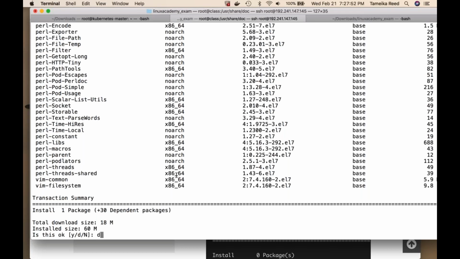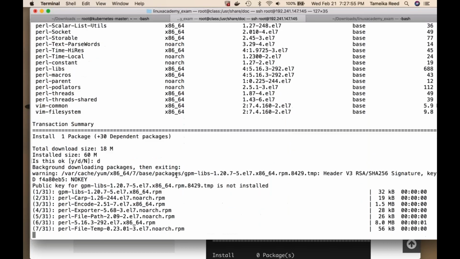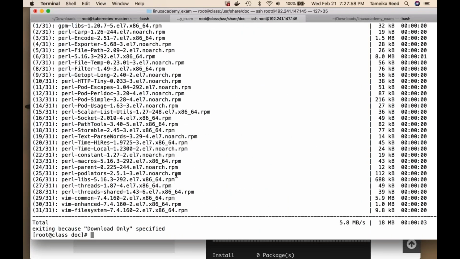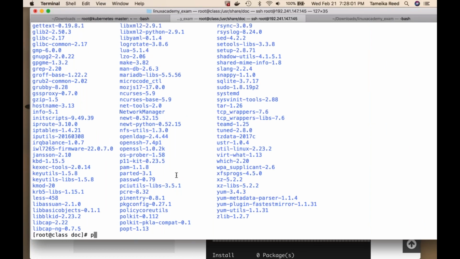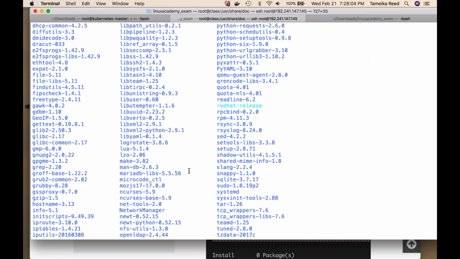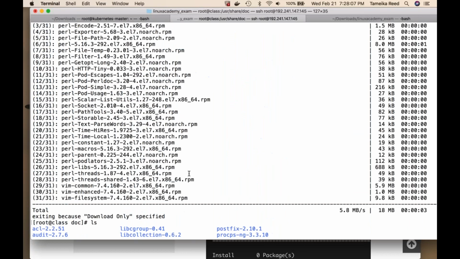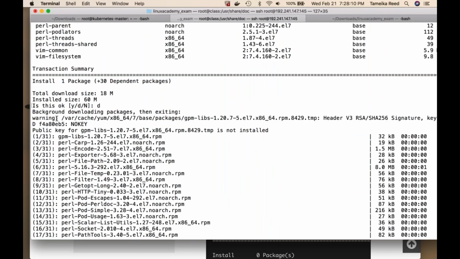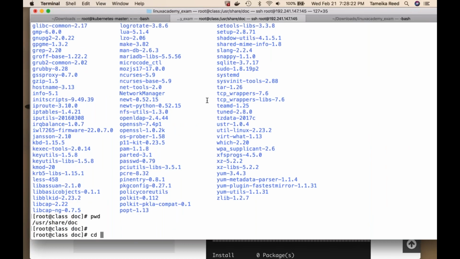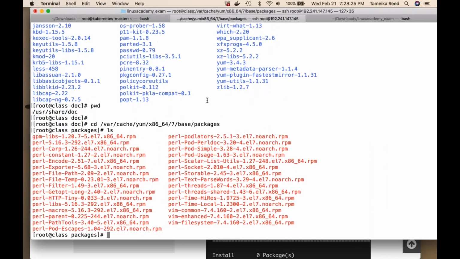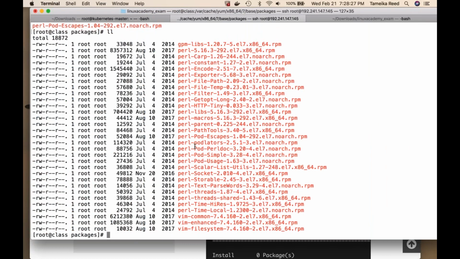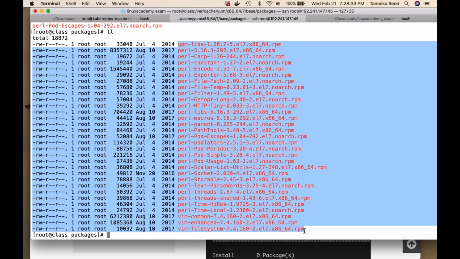RPM does not give you dependencies associated with installing an RPM. So let's do two things. Let's just do a download here, right? So it's downloading these packages for me. All right, so let's see where they're located. PWD. I hope I didn't download them to here. Let's go and see where they put them. Okay, so yeah, they're just downloaded inside of here. So let's go over there. All right, let me do ll.